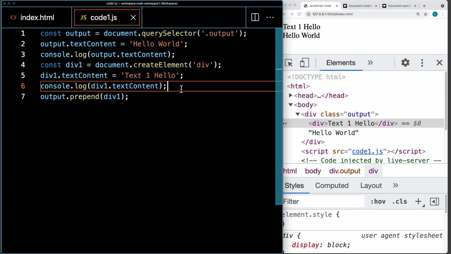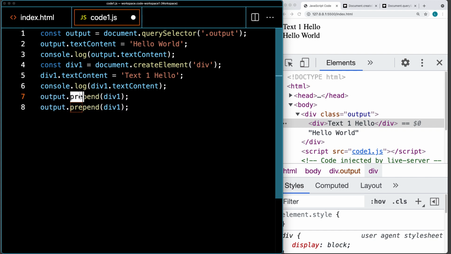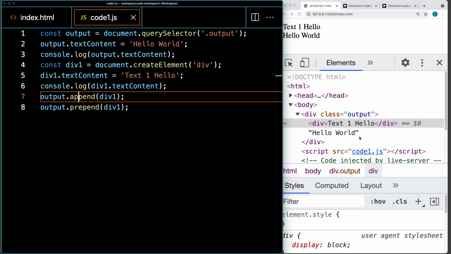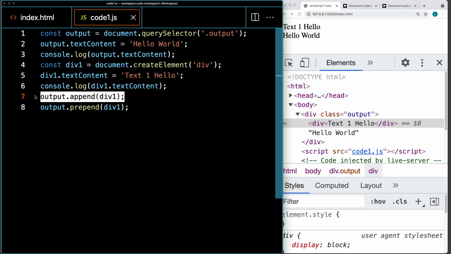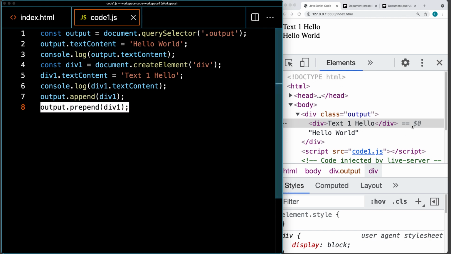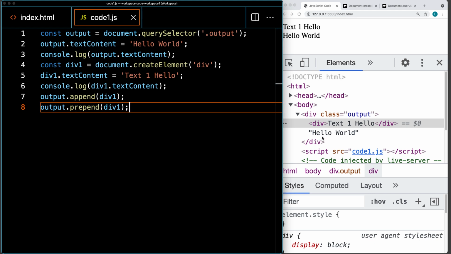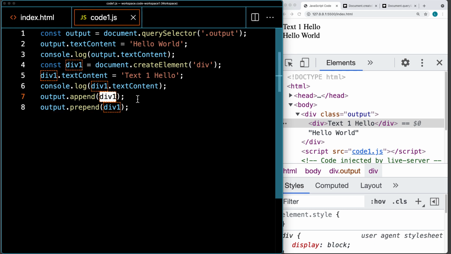So what happens if we append it and then we prepend it? If we do an append and then we prepend, it's not going to create a second element, because we're referencing that as an object. First it's going to append it, and then afterwards it's going to prepend it. So the last line of code has it prepending, so it's actually moving it above the hello world. Originally it appended it, set it after the hello world, and now it set it before the hello world. So this is always going to be referencing that same object, and it's not going to create a second object on the page.